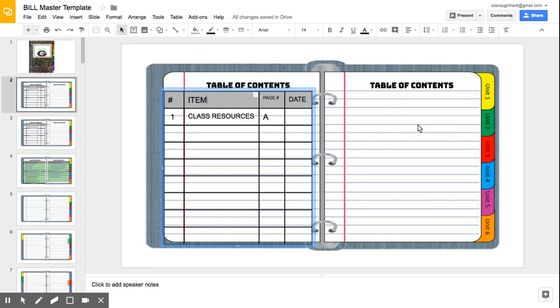So we go right click over here, and you just paste it, and then that page will come over there. The table will. And you'll just keep filling it out. So right here we would start filling this in. Number 2. So we put 2 here, and then we go over here and put whatever unit 2, or whatever the next page is going to be. So say we're going to do our unit 1, chapter 1 notes. I'll put chapter 1 notes, and that'll be page 1. Because that's page A.